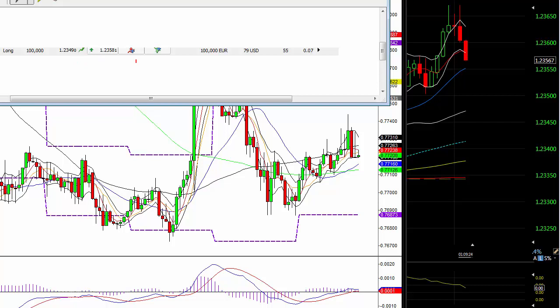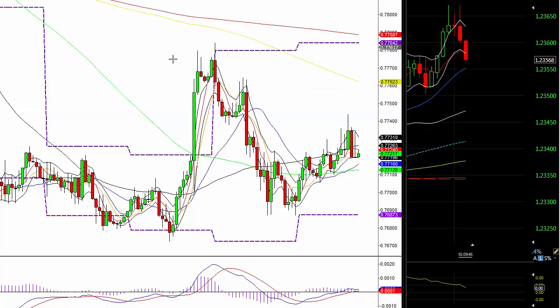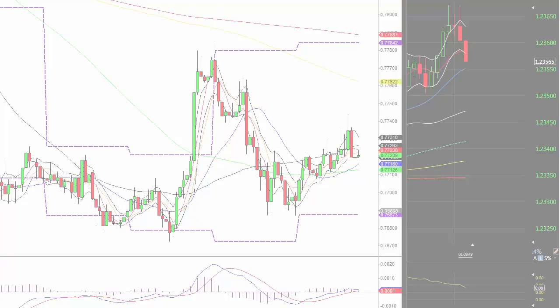Oh, just noticed I hadn't got round to putting the stop loss in. My God, see that we all make mistakes. I was so busy today in the trading room while I was doing the video review, I completely forgot to put the stop loss in. I'm going to do that now. Anyway, the entry was at 123.49. Currently is at 58 as I'm just taking that screenshot. So that's the open position on the euro, and that is bad that I forgot to put the stop in. See, too busy multitasking.